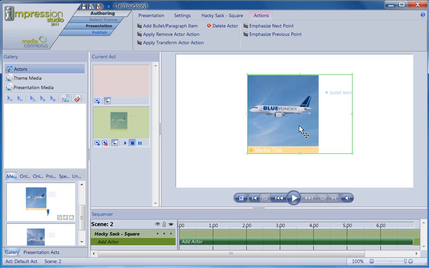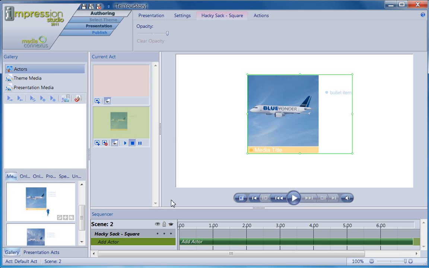Now, I picked this actor because it's pretty versatile. It'll help me demonstrate everything I want to show you today. So I added the actor to the stage. I told it to enter the stage and showed it where I want it to go. In short, I gave the actor an action to perform, an Add Actor action. All actors, including your own media, can perform this action. Every time you drag something to the stage, you're creating an Add Actor action for it.